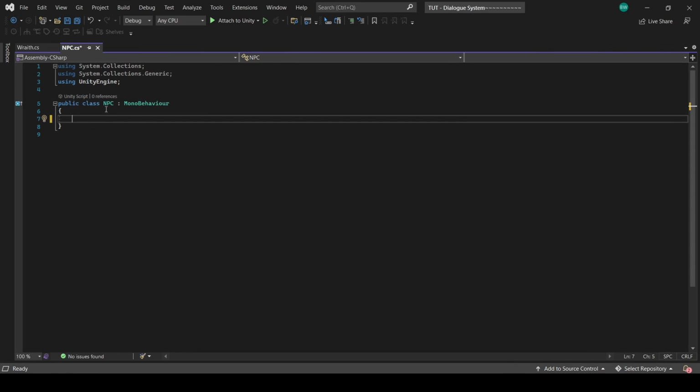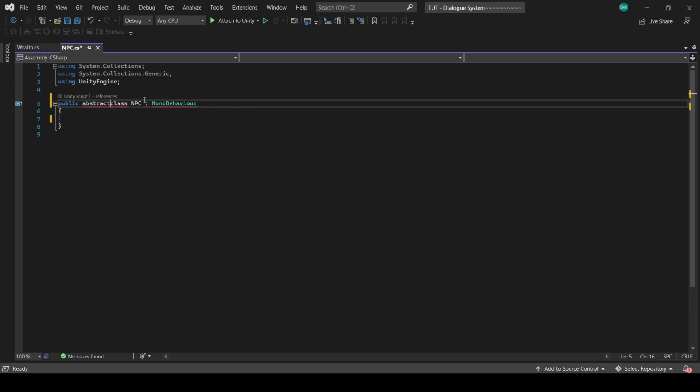So what I want to do is use this NPC class as a base for any NPC that we might have in our game. So it doesn't matter whether it's just an NPC that you can have a conversation with, or it could be a shopkeeper or whatever else. So we're going to use this as the base. So what we are going to do is change this to a public abstract class. By adding abstract in here, this will allow us to create abstract methods, which are basically blank methods that have no implementation. So that'll all make sense very soon.